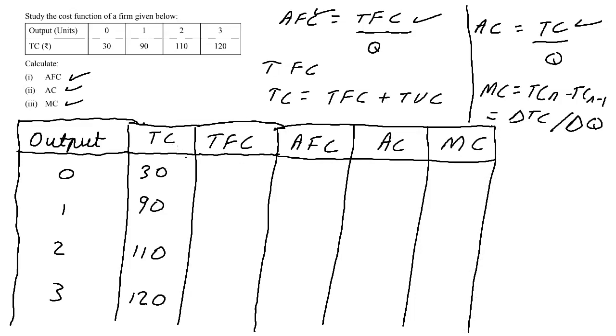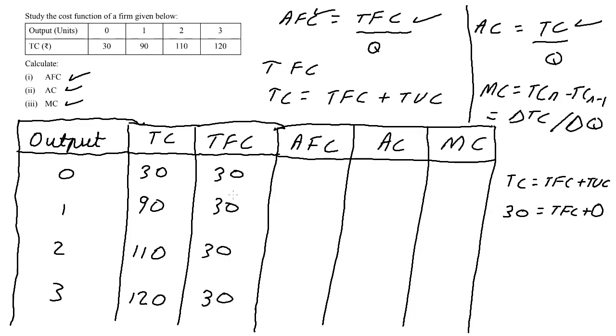Okay, remember that total fixed cost is total cost at a level of 0. Why? Because logically, total cost is equal to total fixed cost plus total variable cost. Now, if your output is 0, that means your variable cost has to be 0. So if you have a total cost of 30, that is nothing but your total fixed cost, because solving for TFC, we know that it's 30. And fixed cost by definition remains the same no matter how much your output is.